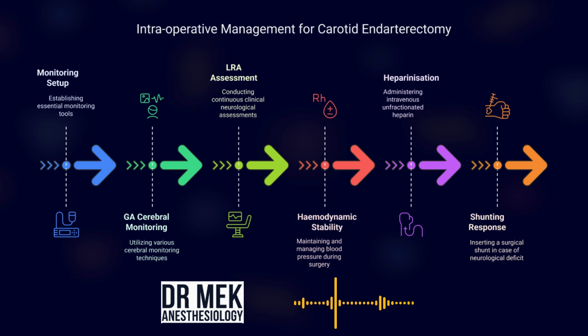Now, another emergency we need to be prepared for is a sudden change in the patient's neurological status. Right. That could manifest as weakness, speech difficulty, or a change in their mental state. And that could signal a stroke, a hematoma, or some other serious complication. Exactly. So we need to be very vigilant. What do we do if we see those signs?